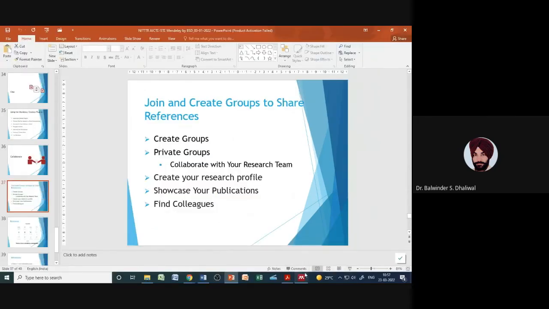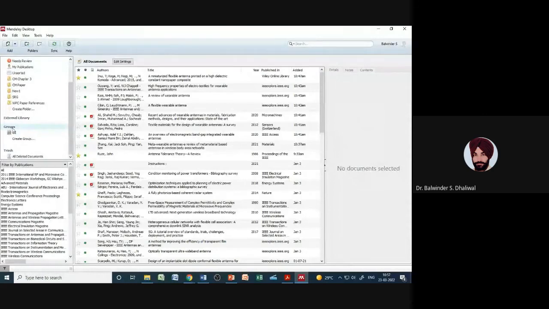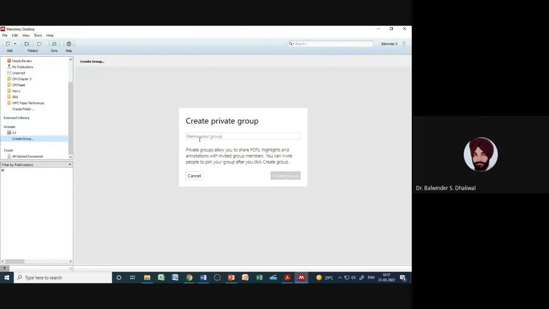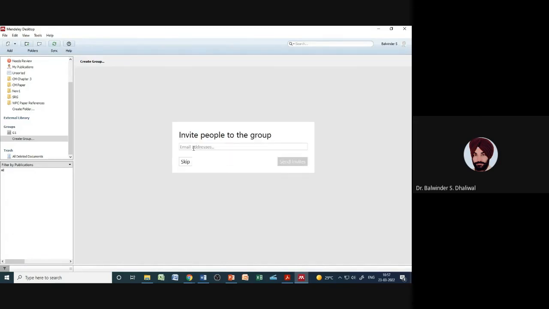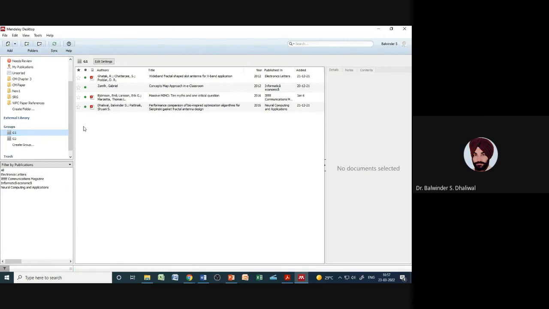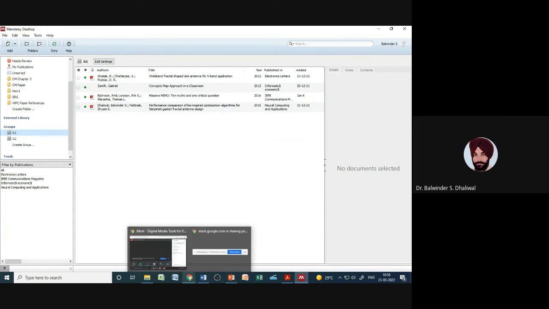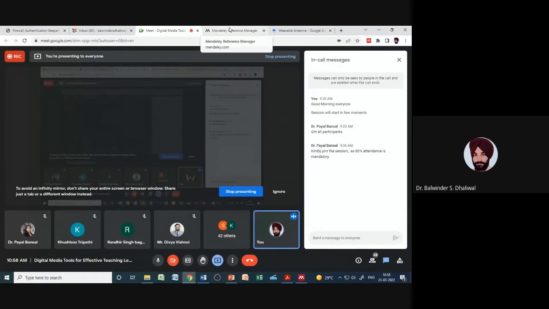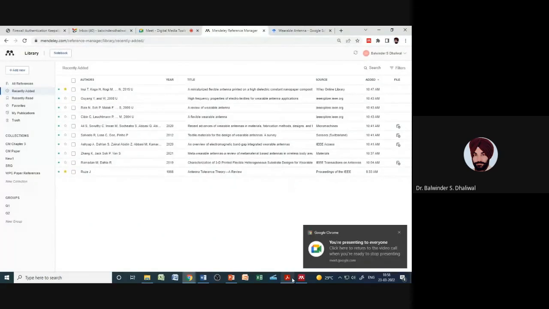So here, let me again show how to create these groups. Under groups, I can click on create groups. Then I can name the group, say G2. Then further, I can enter email addresses and invite other researchers who are using Mendeley. I can send the invite, and then we can have those shared groups. Once we have those groups, we can enter some papers under them. The participants of those groups will be able to see all those papers, and further these papers can be annotated and commented on, so that will make our discussion with our colleagues very easy and useful, because we need not send those different papers again and again.